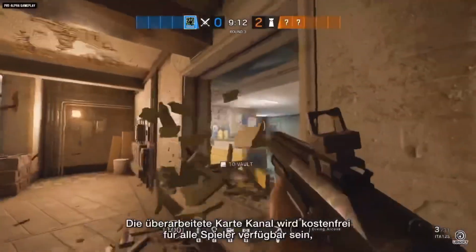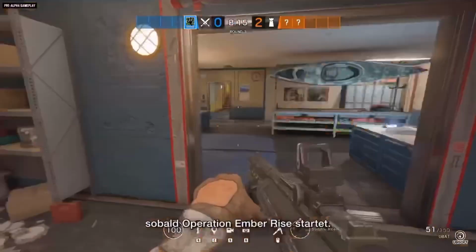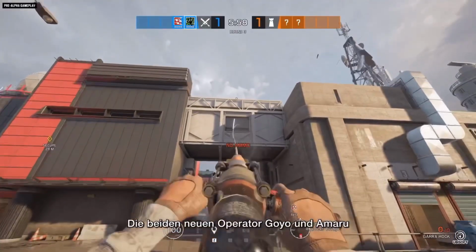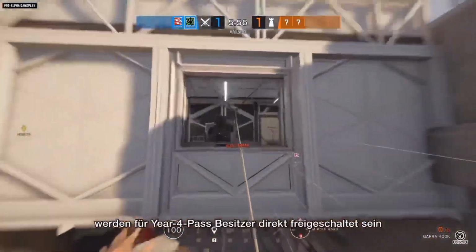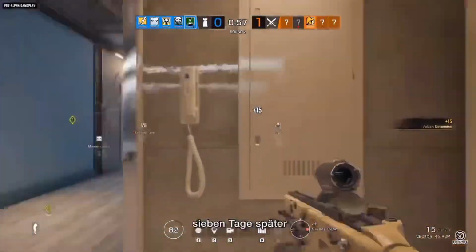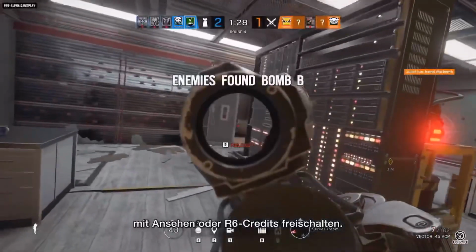The reworked Canal Map will be free for all players when Operation Ember Rise launches. The two new operators, Goya and Amaru, will be immediately available for Year 4 pass holders, and all other players can unlock them 7 days later with Renown or R6 credits.